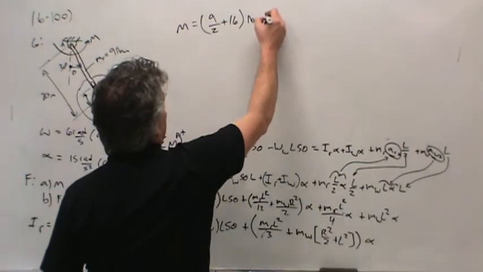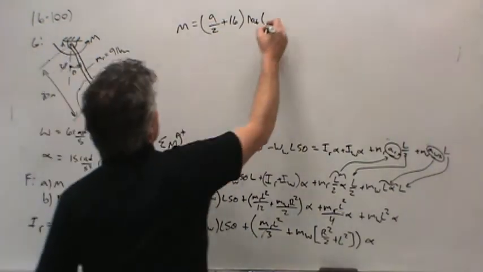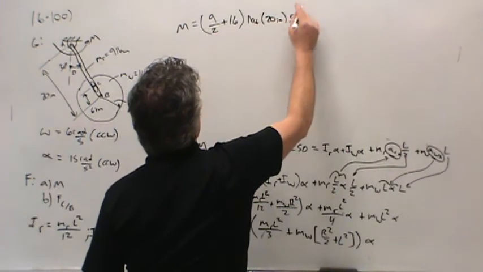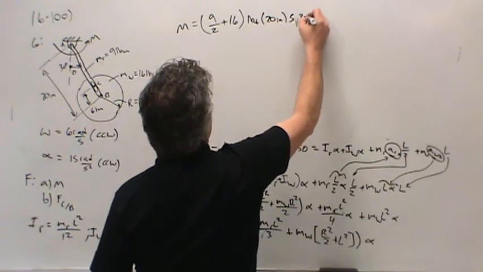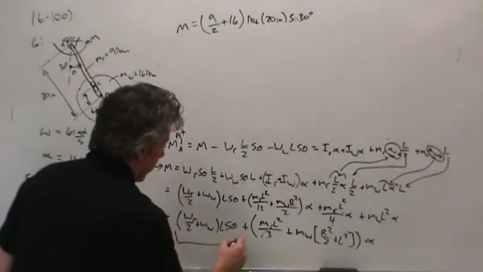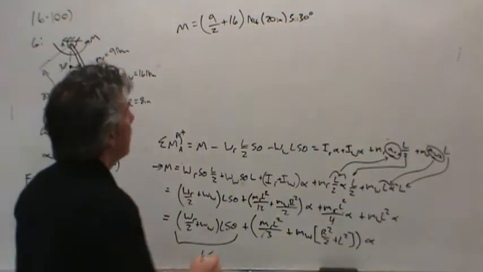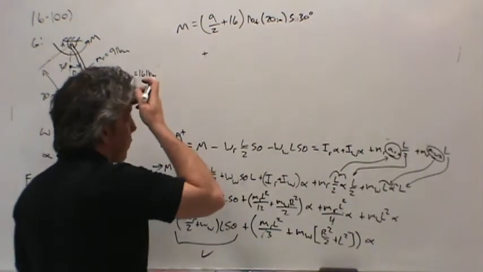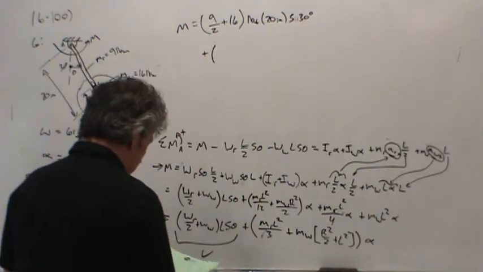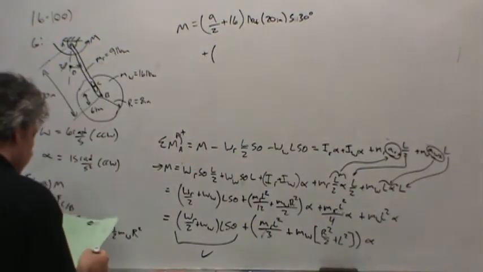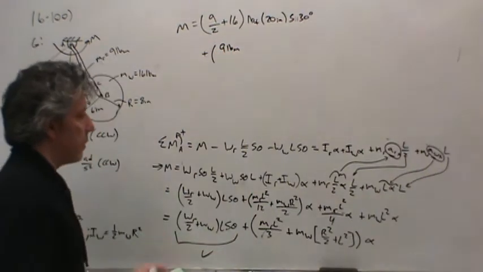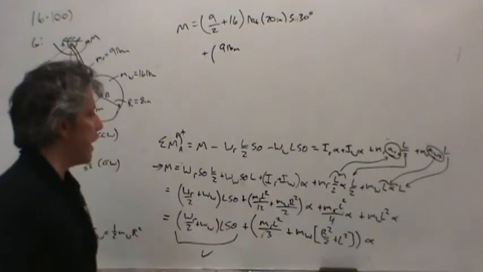Now I need to multiply by L, the length of the rod, which is 20 inches, and sine of, no, it's not 18 degrees, this is 30 degrees. I was thinking of another problem. So that takes care of this first term. That all is done. Because I'm running out of space, I'm going to go to the next line and write plus the quantity of MR, the mass of the rod. Now that is 9 pounds mass. You can't write 9 pounds force here because the equation calls for mass.